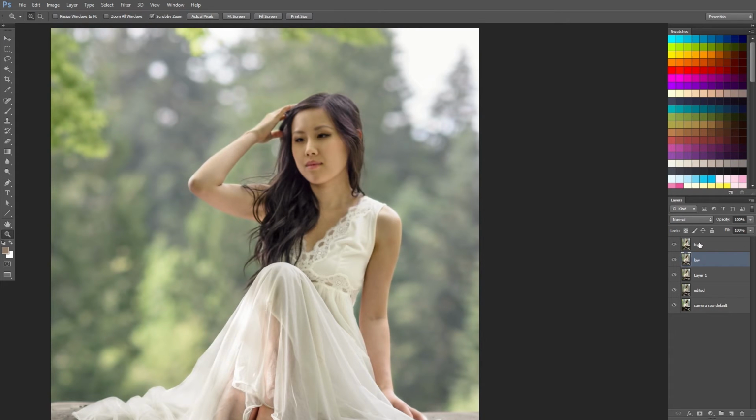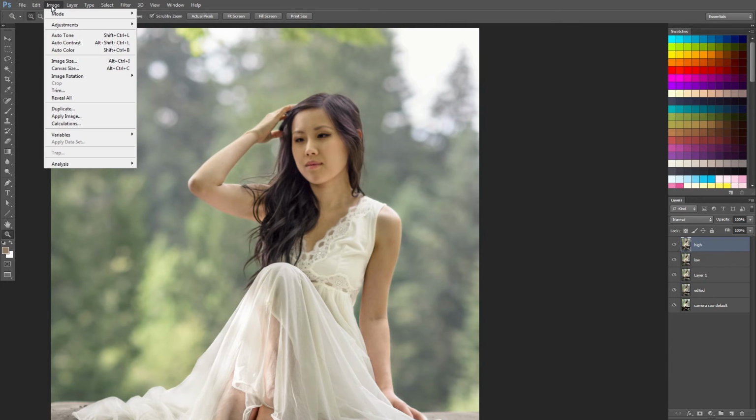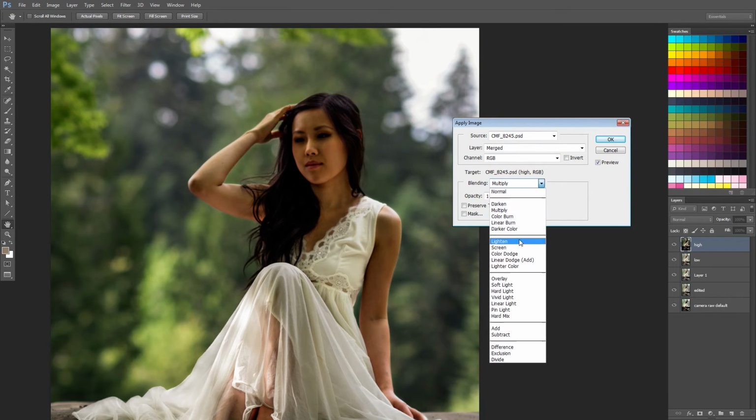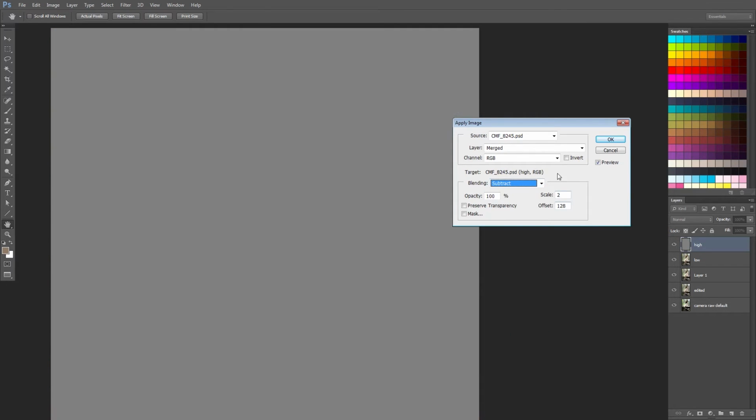Now if we go to the high layer, what we're going to do is apply image, and we're going to subtract from the layer below it. So go to subtract, and on the layer setting, we're going to hit low. And you kind of see this funny gray embossed sort of look.